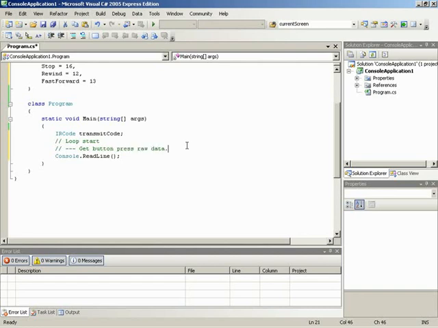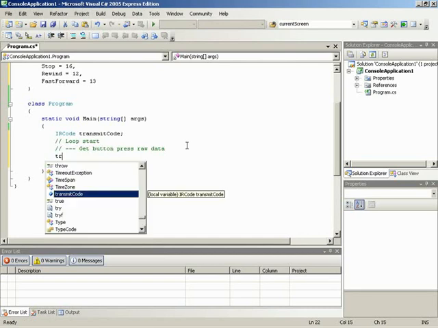All right, and then jump down to the next one. And now this is where we're going to hard code it in at the moment just so that you guys can actually see this all taking place. Let's go ahead and jump over and assign transmit now. So transmit code. Go ahead and hit tab.